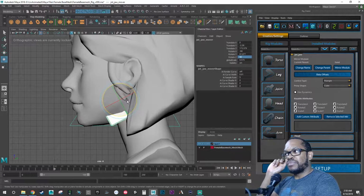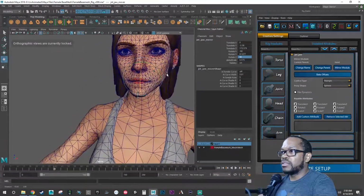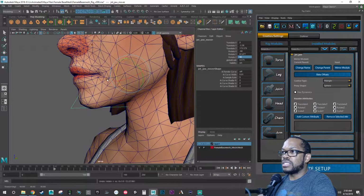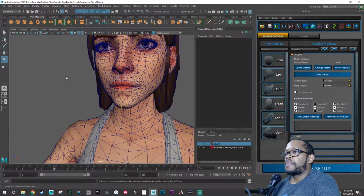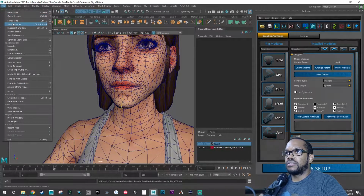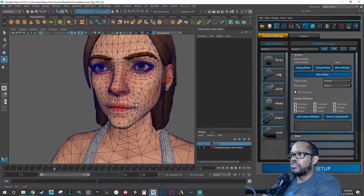Let's change the cube to a sphere. There we go. Let's go back here. So when you put everything onto that jaw, it's going to rotate just like that on the z-axis. That's good. Okay. Let's save. It's important. Let's make another version. So we're going to call this one version 7. So save scene as, and then we'll do 7. Save as.